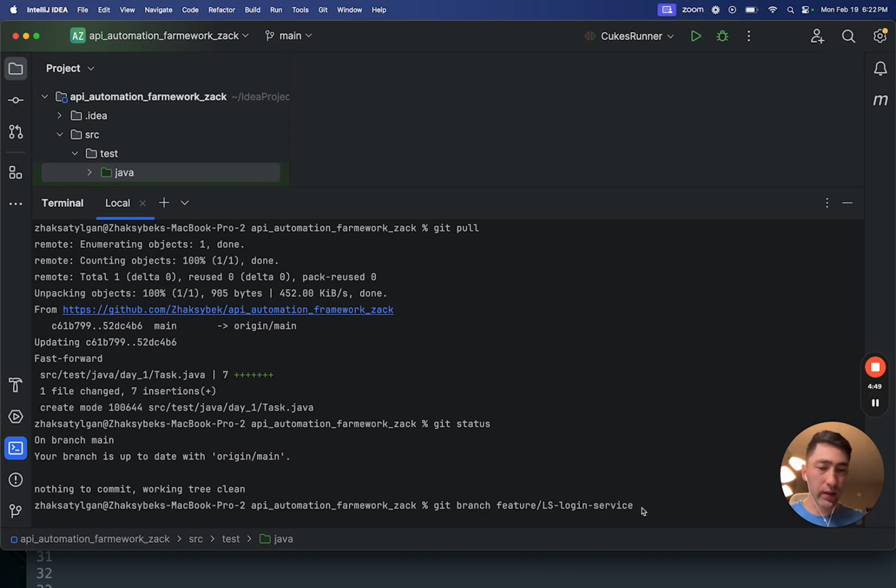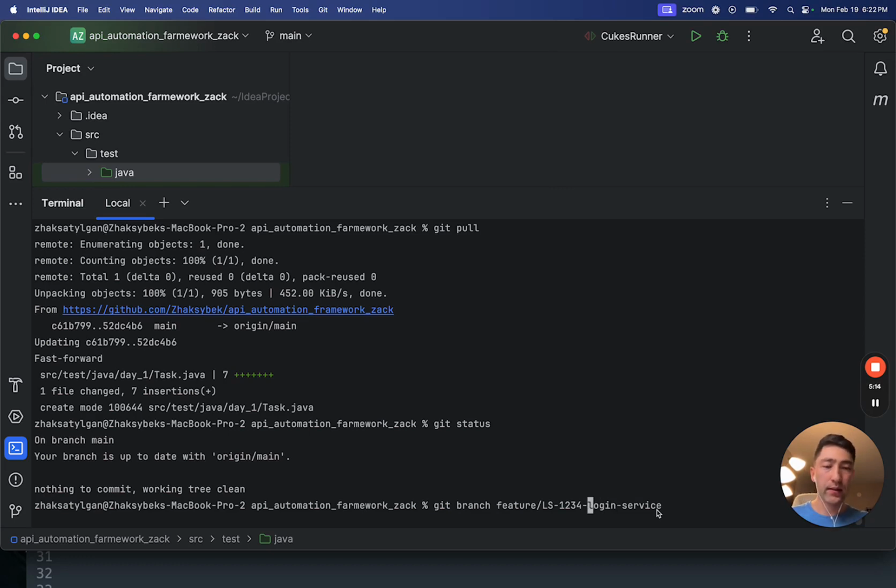Feature LS login service. You don't have to type your own name or unnecessary things. You have to have special words like feature. What does feature mean? This is a feature branch. Then I have my user story name. If you have user story numbers, you also have to type them here. Then whatever you want to automate.